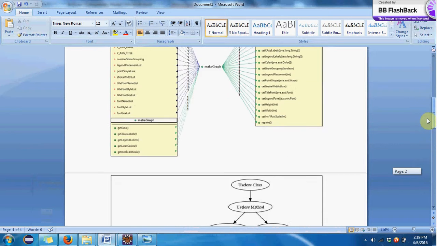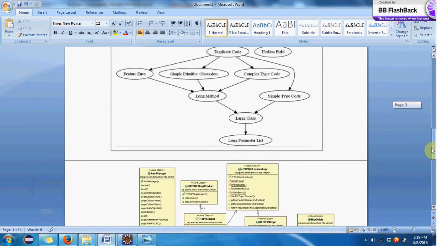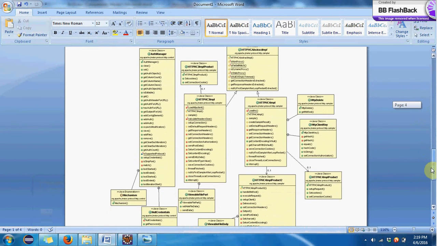Earlier we saw make graph. Make graph is a long method, which is a smell, and it depends on so many other methods, which makes it inconsistent. So we had to make submodules of classes, and we increased the number of classes and methods, and the dependency scenario after that looked like this.